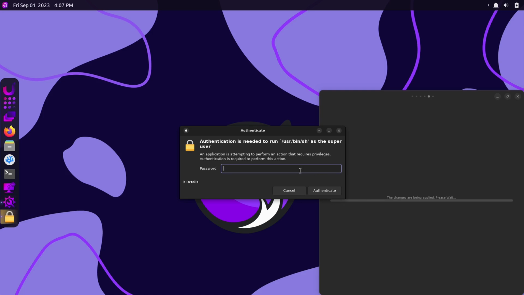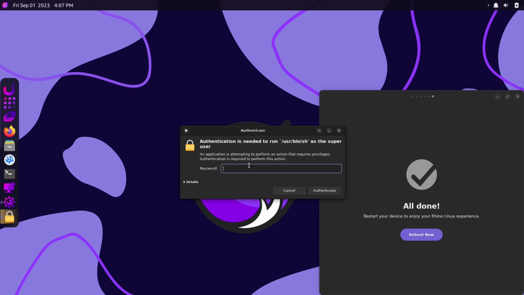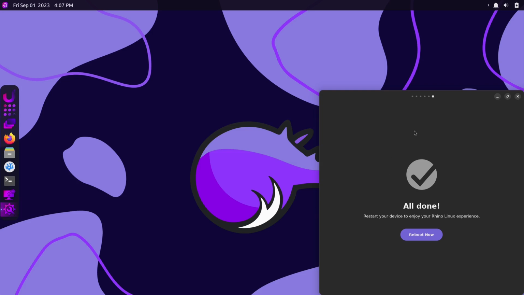And here it's asking us for our password. It's not clear exactly why, other than it's running a user bin sh. So there's some script in here that is running as part of this that wants to authenticate. If you get a random pop-up like that without doing anything, there's cause to question. But with this, we know that what it's doing is configuring our system for first use. So I'm not super concerned, although it would be nice to see exactly what it is running, or to have a way to set this guy up without requiring these odd password prompts.